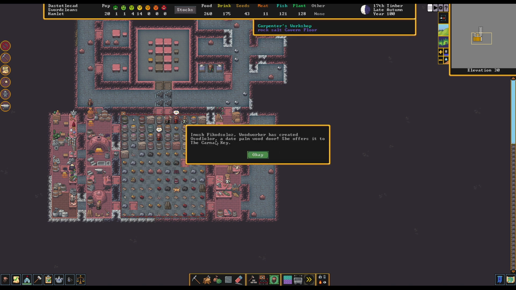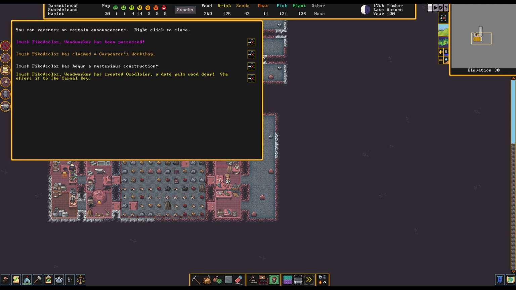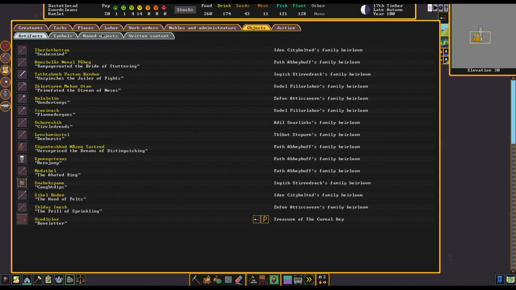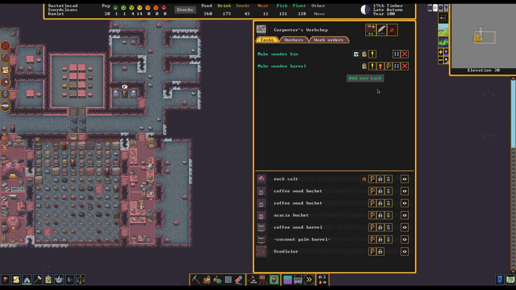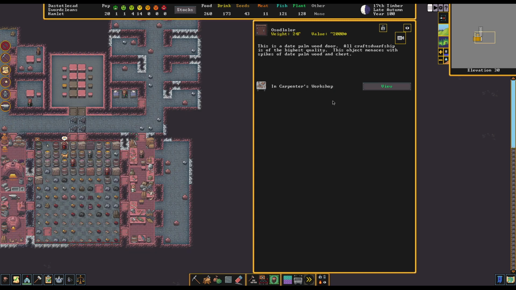There we go. We've completed our first artifact. Oso Dolor. Assad Lalor. A date palm wood door offers its kernel keys. And you can take a look at these artifacts. I guess it just zooms to the artifacts. I believe over here we've got objects. There you go. So its name is Bone Letter. So Assad Lalor is Dwarven for Bone Letter. And we can view... how do we view the artifact in this version of the game?